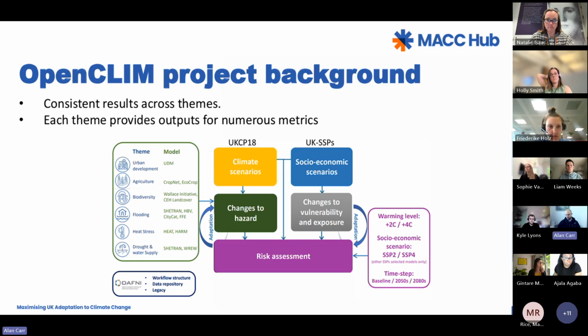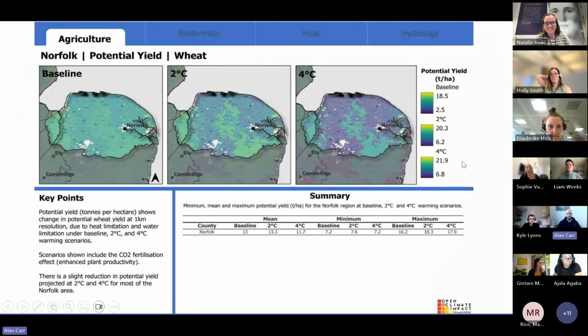And I'll give you a very quick, this is as far as my interactive bit goes, I'm afraid, for this particular presentation, but hopefully it gives you a snapshot of what the tool looks like. This is showing Norfolk for no reason other than it was the one I had available to show you. And this is showing how, if we did nothing in terms of climate change, this is how it could affect wheat yields agriculturally over the next many, many years, based on different climate scenarios.